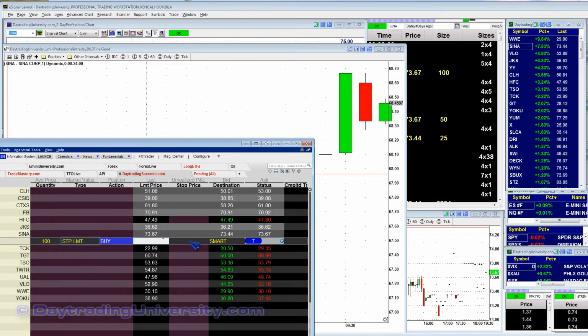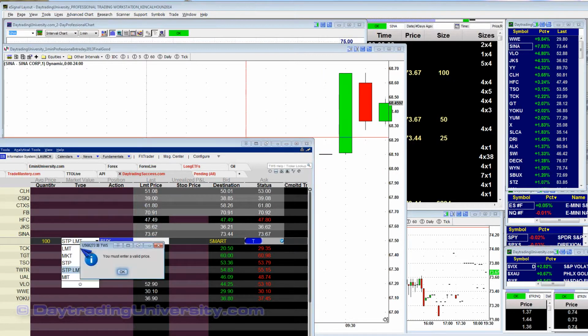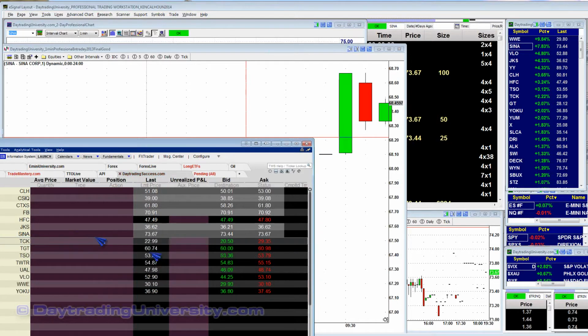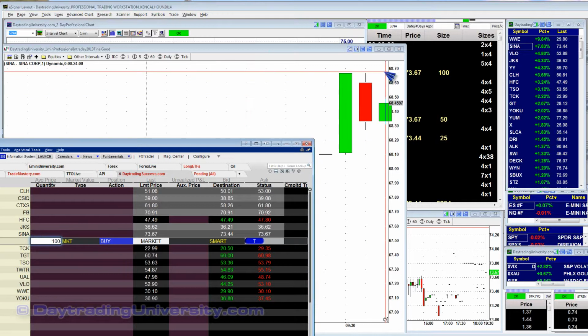whatever price you want to get in, right? And so you might want to enter that at, in this case, say 68.8 or so, wherever that entry is. Where's your order flow going to be? Anyway, the point is, when you set up your orders, make sure you just simply click on the ask for buy, set up whatever the size is. If you want to enter at market, and this is from a momentum trader standpoint, you just wait for it to start to punch to new highs and click transmit on that. What I like to use, I'll use either buy stop.